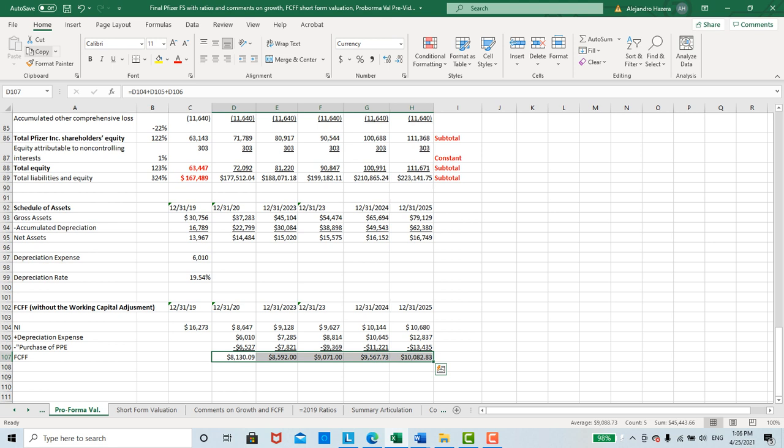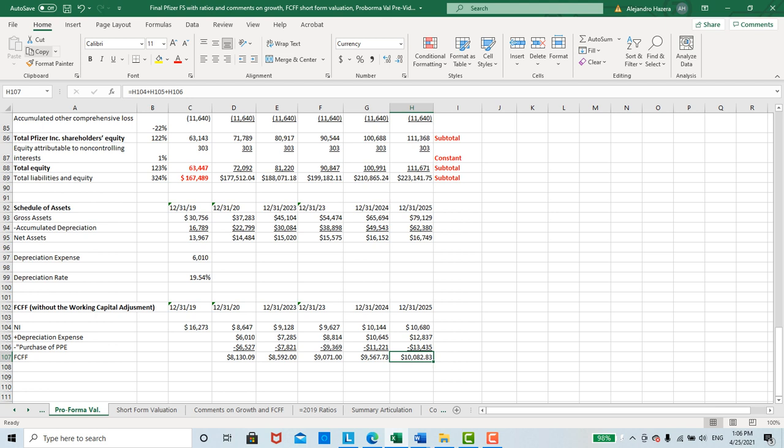So the reason that this company, Pfizer, has such high free cash flow is, number one, it has high gross margins, which we saw. So it's got a lot of cash, but it's not buying a lot of property, plant, equipment because it's not growing that fast. You have to look at R&D here too and make adjustments for R&D, but we won't do that here. And so you've got some high free cash flow, but it's growing slowly.